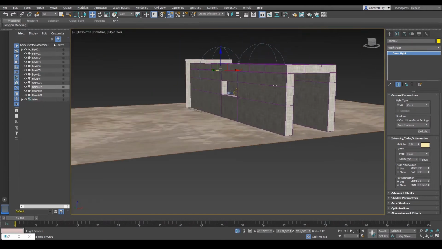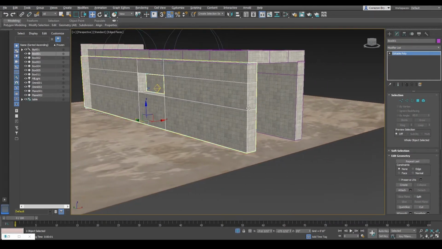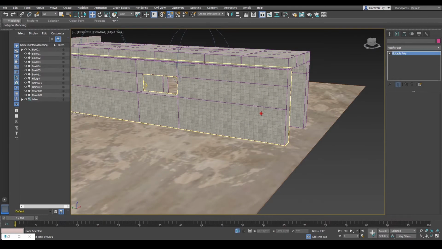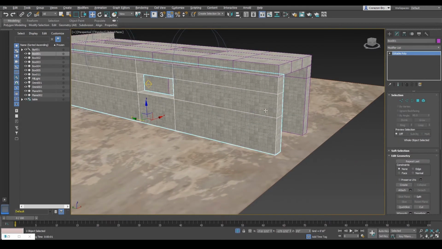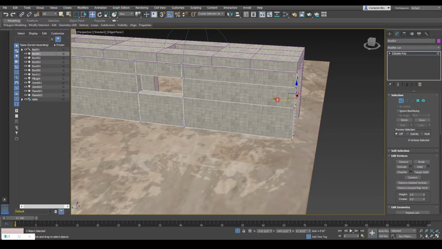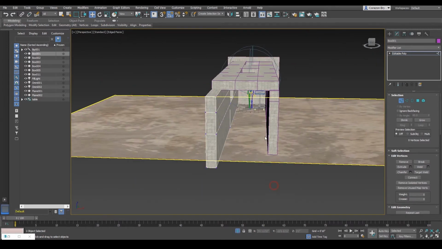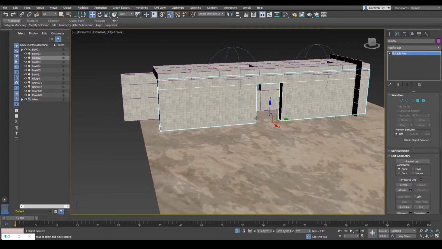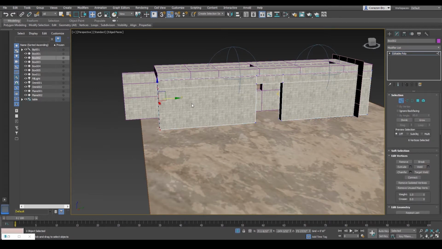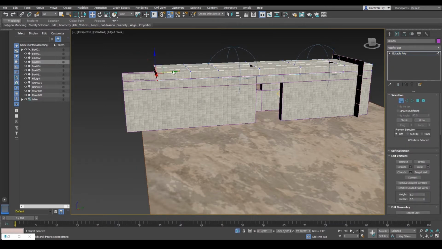If you need to, you can just extend the wall so that you have a better view. I think I need to extend this a little bit, so I'm going to go to vertex selection mode, select the vertices and just move them, and then do the same thing for this one here, vertex selection mode, move it, and then this one, vertex selection mode, move.